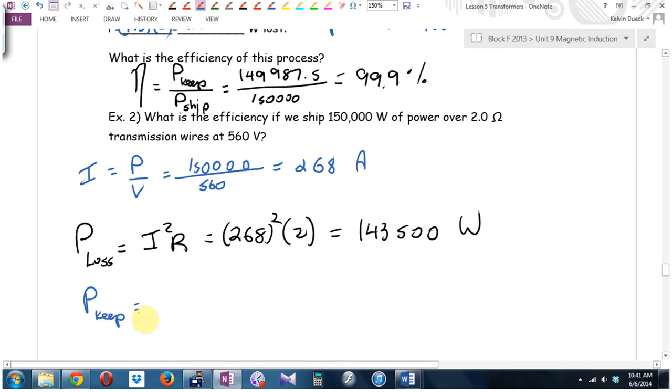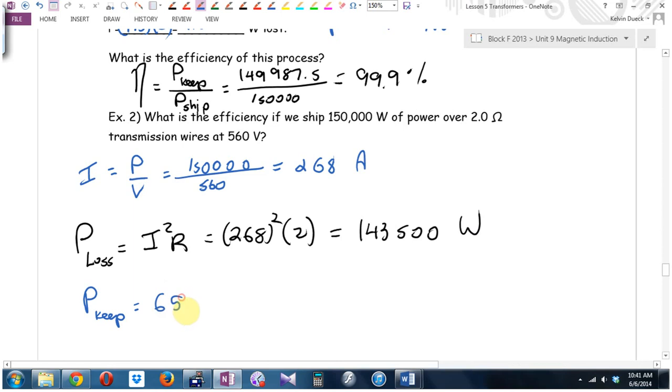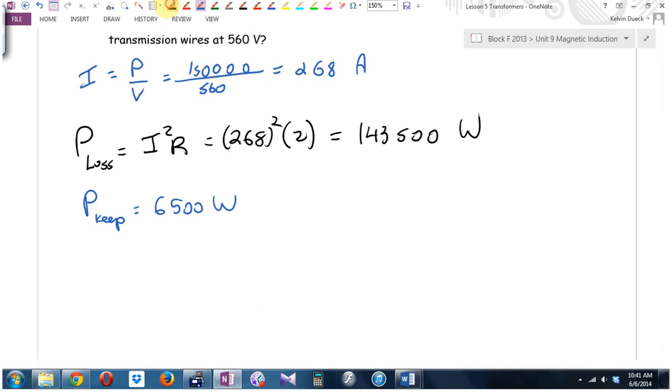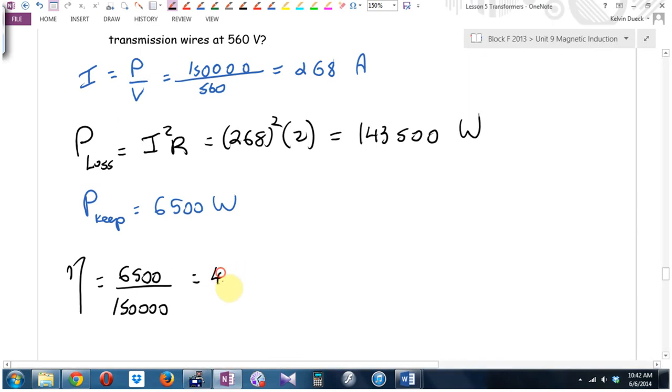How much is kept? 150,000 minus 143,000. We're keeping 6,500 watts. How efficient is this? Well, we're keeping 6,500. We started with 150,000. Try that again: 6,500 divided by 150,000 times 100. Yeah, this is 4.3% efficient. That's about as low as we ever want to get.